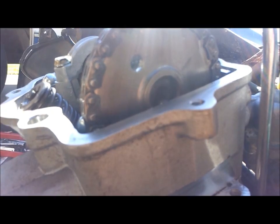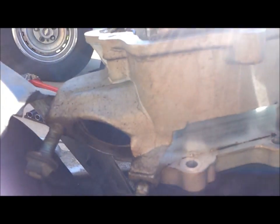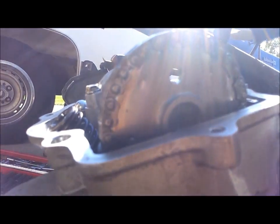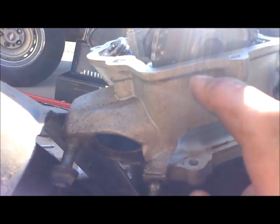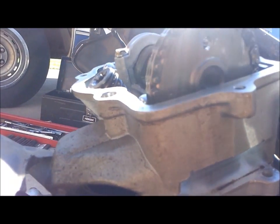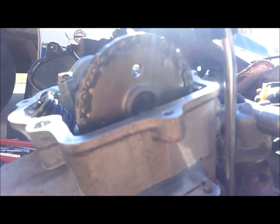And you can see my other little timing mark over there. There are two horizontal lines that run across the camshaft sprocket, and you want to line those up exactly with the top edge of the cylinder head. Also, you have that little reference mark at the top that'll help you see exactly where top dead center is too. Make sure you get those two little lines on the camshaft sprocket lined up with the top edge of the cylinder head.